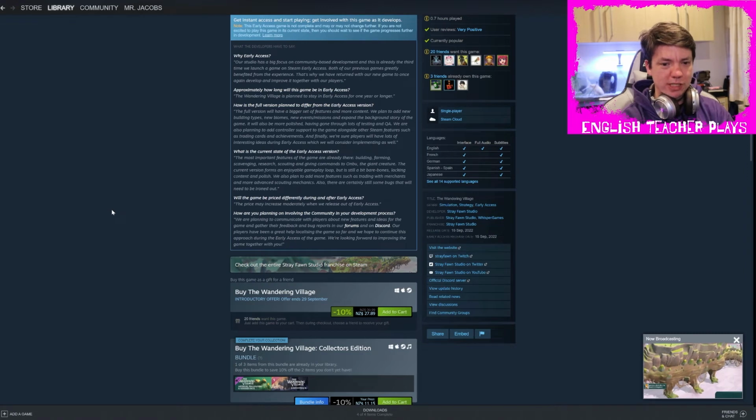We plan to add new building types, new biomes, new events, missions, and expand the background story of the game. It'll also be more polished. Having gone through lots of testing and QA, we are also planning to add controller support to the game.